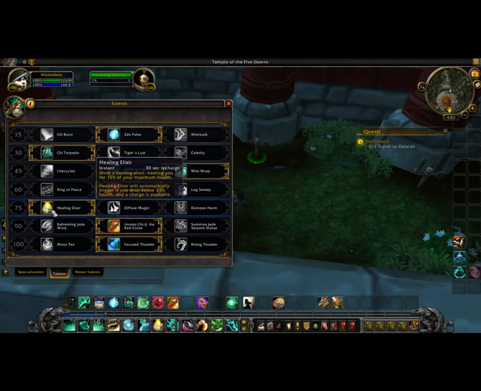In the 75 tier, we have Healing Elixir. This is instant cast with a 30-second recharge. It can have 2 charges. Drink a Healing Elixir, healing you for 15% of your maximum health. Healing Elixir will automatically trigger if you drop below 35% health and a charge is available.